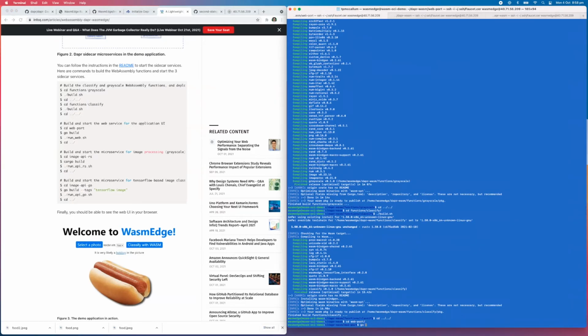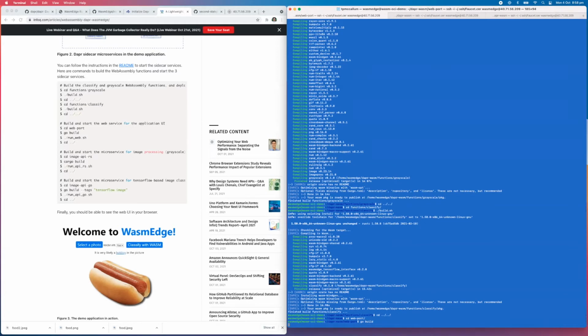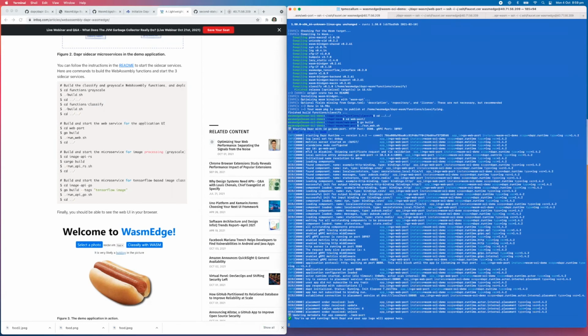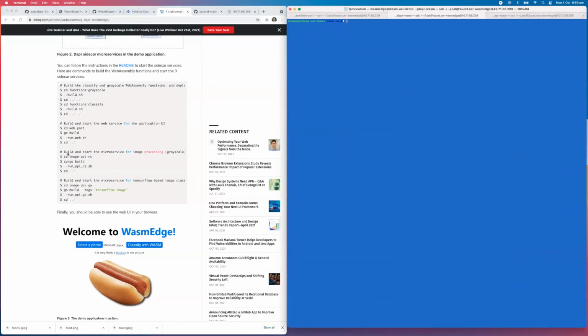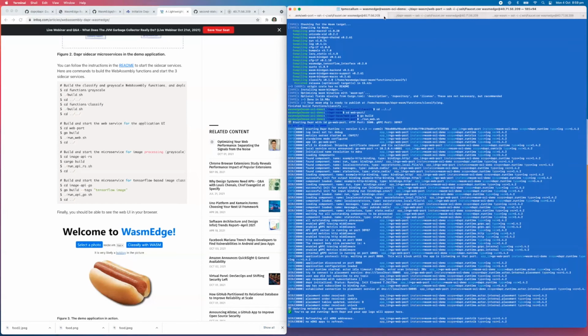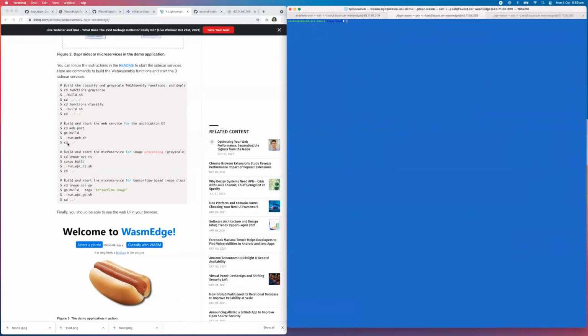Now we say using Golang, so go build. Okay, and now we ./run the web. Okay, so that's firing up a web endpoint, HTTP, listening on port 8080, and everything seems great. So I'm just going to grab a new tab on that same machine because we've got a little bit more to do, but we'll just leave that running in the background.